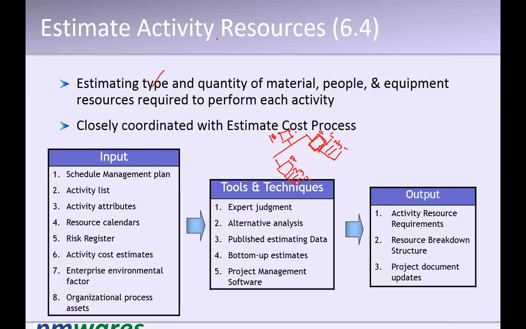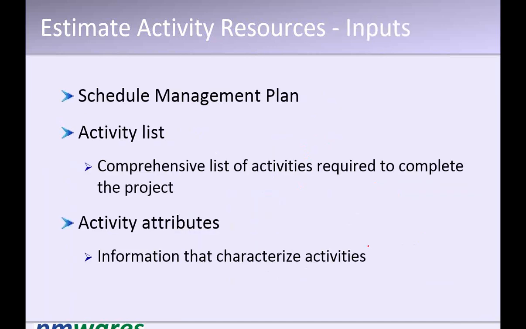I think you might have used this several times. There is project management software that can help you in estimating the activities and helping with any of these techniques. What we get is the resources required for each activity, that is an output, and a relationship among the resources, the resource breakdown structure, RBS.